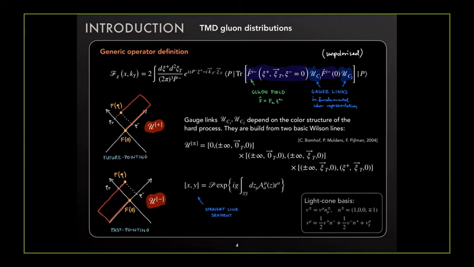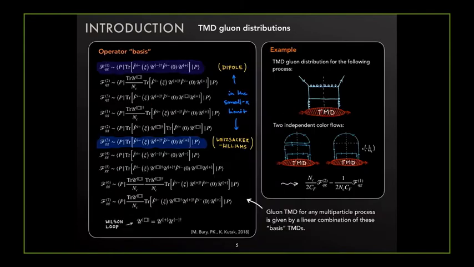So we have just a matrix element of gluon fields displaced on the light cone and in the transverse direction, and we need those gauge links. And it turns out that when we do a resummation of collinear gluons, we get really two types of Wilson links. And maybe what I would like to add to what Cyril explained is that when we look at all possible structures that we can construct from those gauge links, there are not too many, I would say.